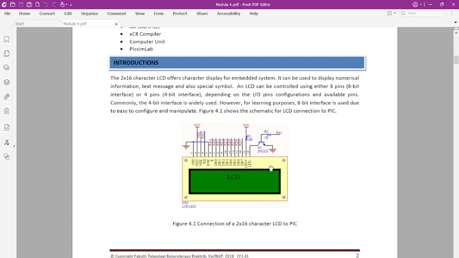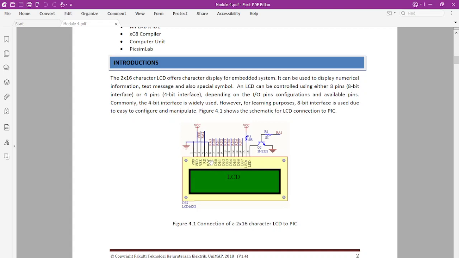Then this one is our LCD, the connection of the 2 times 16 character LCD to PIC. So we have VSS, VDD, and we connect to VCC, VEE connect to VEE, RS usually we connect to RA2, RW we connect to the ground.